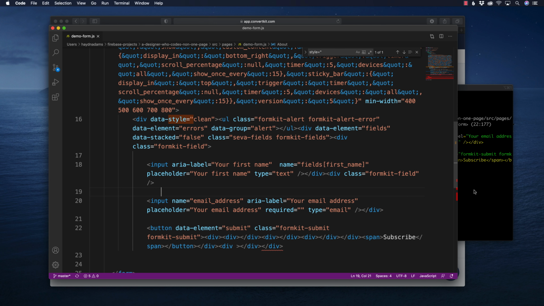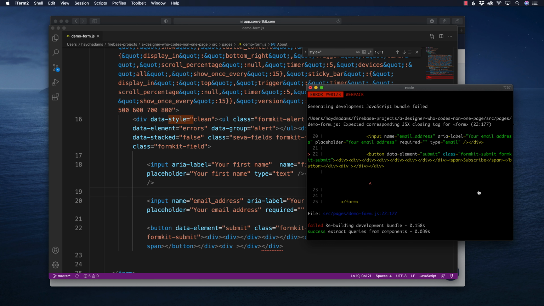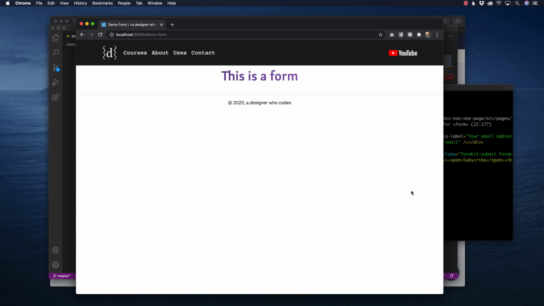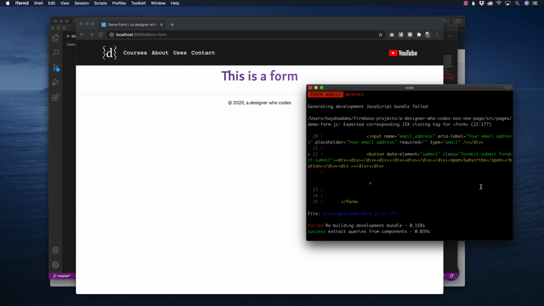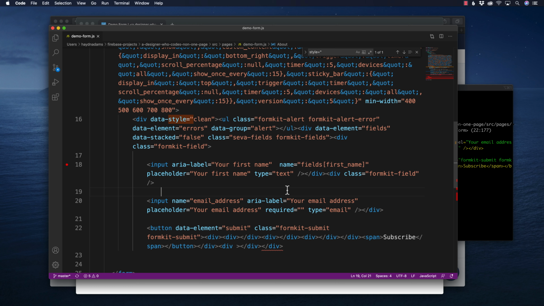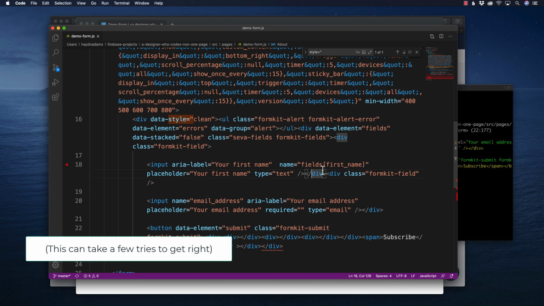So let me save this and see if it shows up inside of my design. And it doesn't. But I'm going to start up and come back. I'm going to restart my server. So good news, bad news. Somehow I think I closed the wrong piece. So I'm going to give it one shot until I have to start hitting undo. I think I put the slash in the wrong spot.